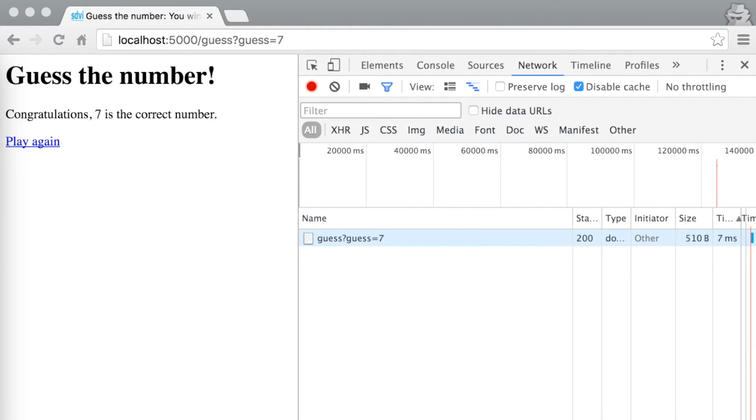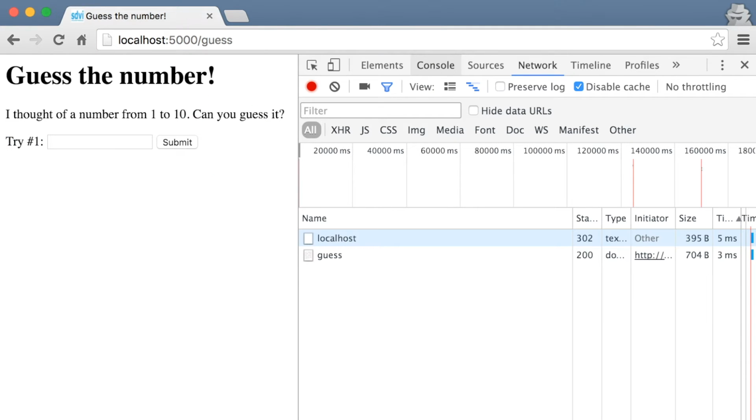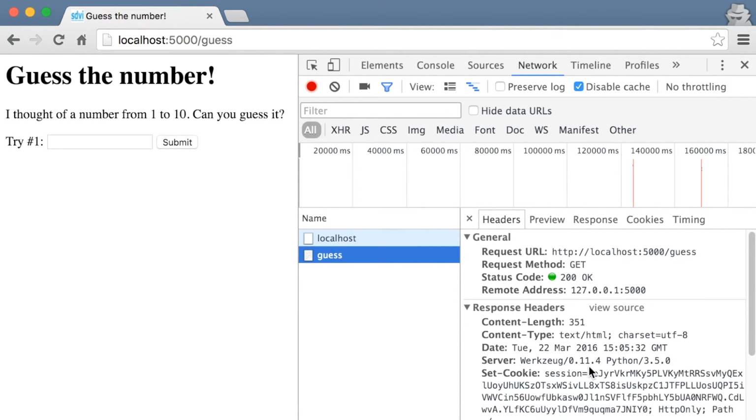So I'm going to run a slightly different version of the same application now. And refresh, and now you can see that this is a longer session. I just put some extra filler stuff just to make the session bigger, but other than that, it's the same application. And when the session is large enough, Flask compresses it, so it decides to save some space and add compression in the mix. You can tell that the session is compressed when you see that the first character in the payload is a period. So that tells you that the session is compressed.